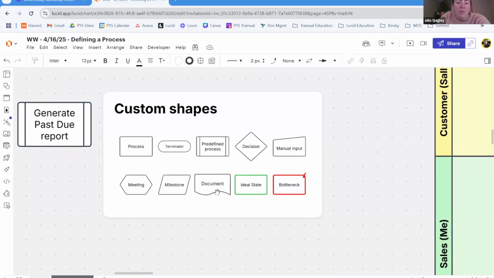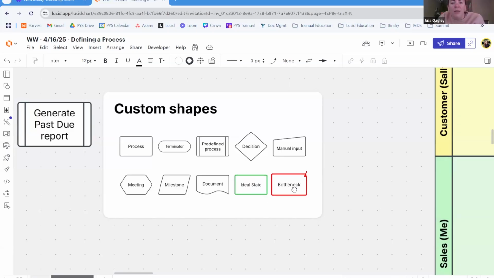If there's ever any specific templates, like a purchase order template, I would use this document icon to indicate that there is an actual document that we can use and send to our customers or our vendors. When I am interviewing people and they say, well, it would be nice if we could remember to send out the confirmation email, but we kind of stopped doing that. It just fell off the wagon because we don't have the hours. That's where I would put this green outline as this would be an ideal state. And that's how I dig into recommendations for continuing work.